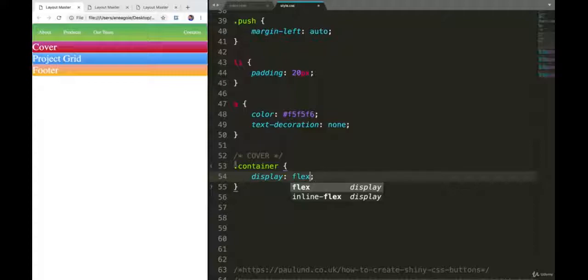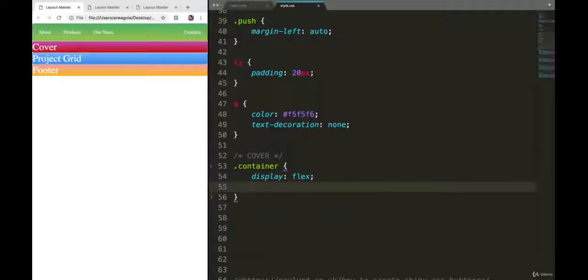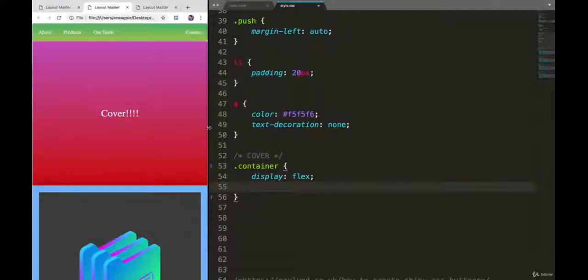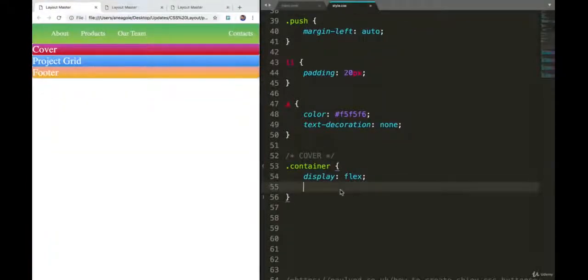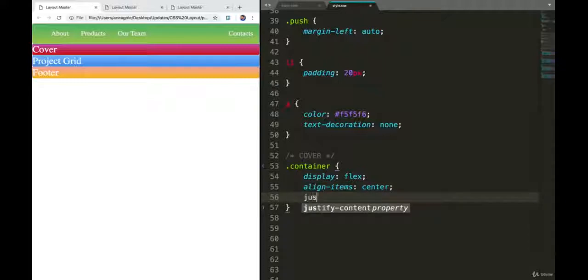And I'm not using grid here because, well, we're not going to have any grid items. We won't have that many items in a cover. It's usually a button or a background image or some text. And display flex just makes things nice and simple. And usually we want things in the cover to be centered. That is, we want this cover to be right in the center. And as we make things smaller, it's always going to be in the center. That's something that we see a lot of in a lot of websites. And to do that, especially with Flexbox, is really easy. All we need to say is align items center, and justify content center.